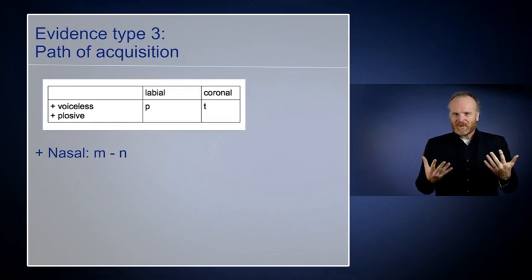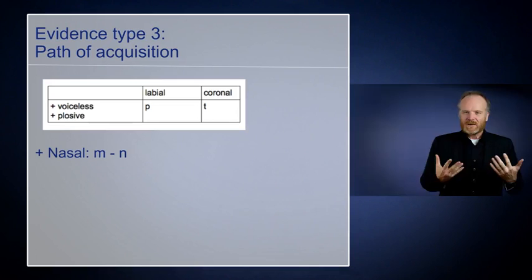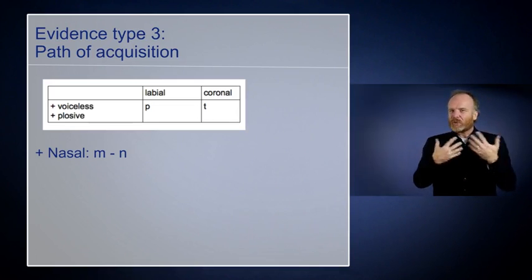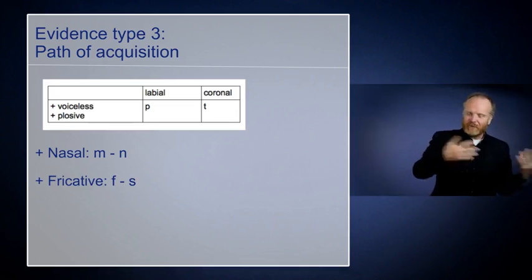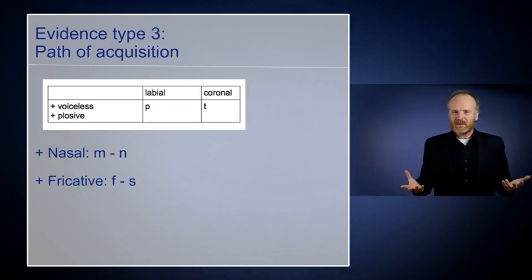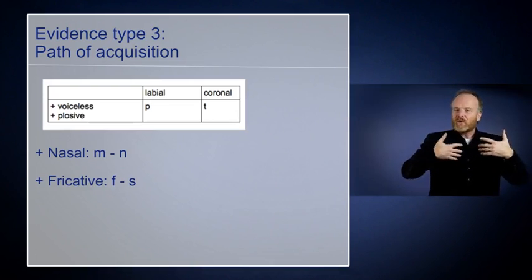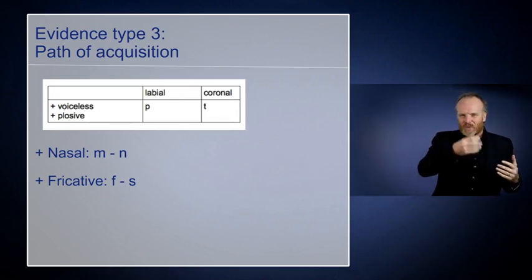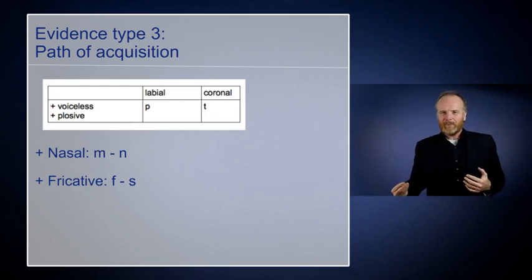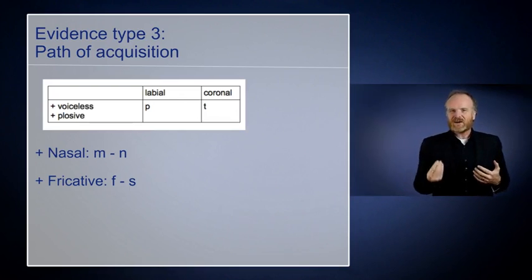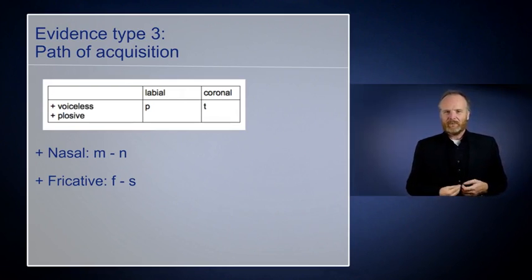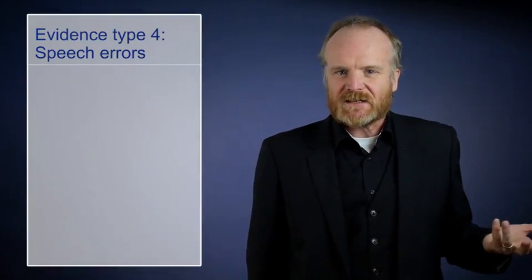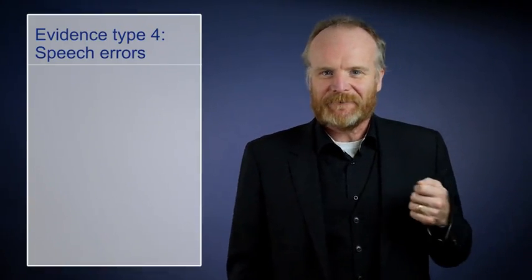That's usually exactly what happens. They double their inventory. Suppose then they learn how to make fricatives. Well, they can turn everything into fricatives at the same time. So they will learn to say f and s as well. They don't learn sounds one at a time. They learn places of articulation and manners of articulation one at a time. Features play a role also in speech errors, when people make mistakes, and that's what we do all the time.